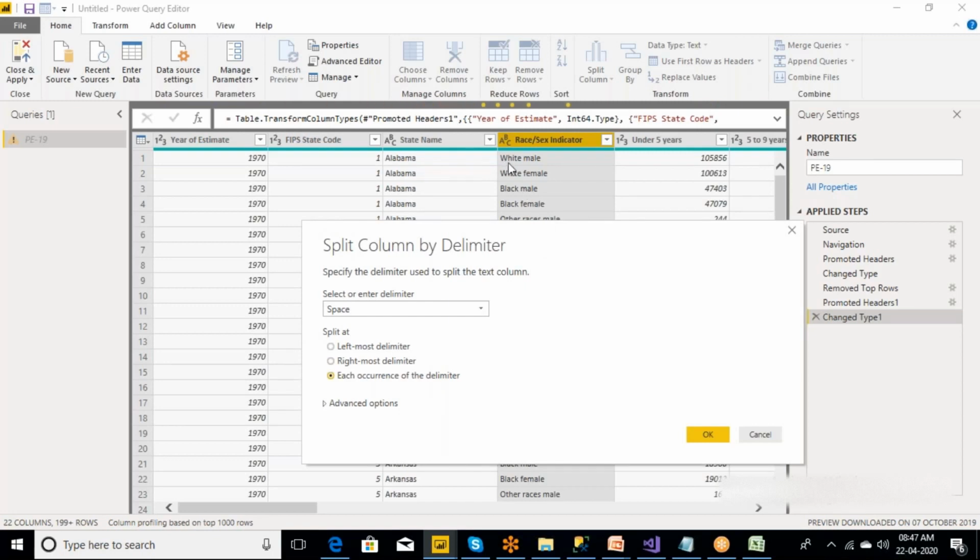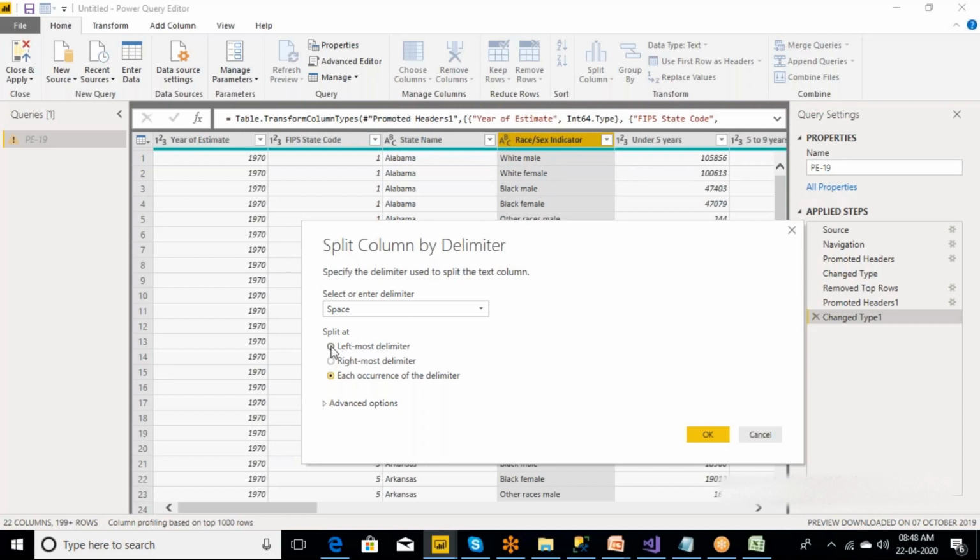In between white and male, there is a delimiter. Space is the delimiter, right? So you can select the delimiter as space. But again, there are three options. Do I want to start the cursor from the left side or the right side?